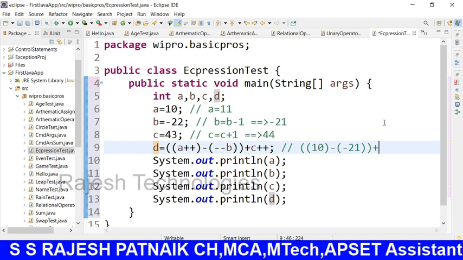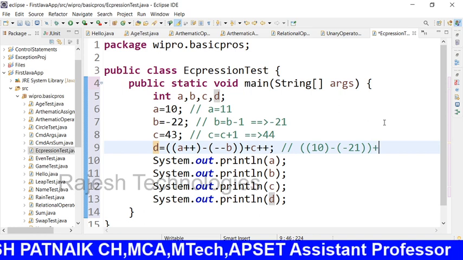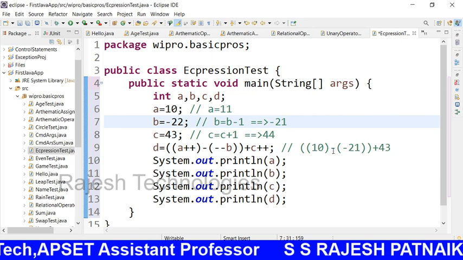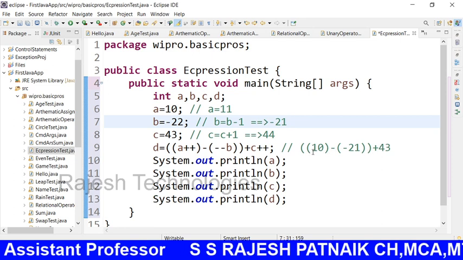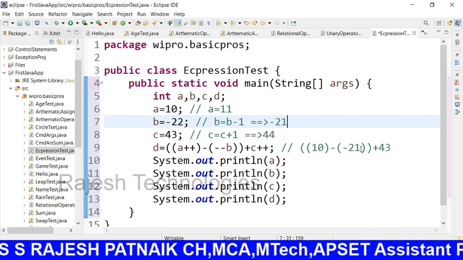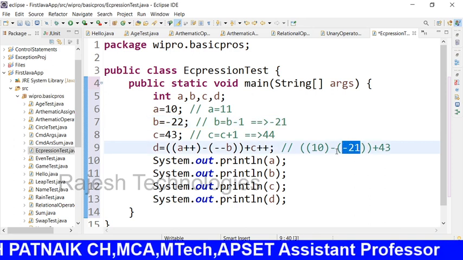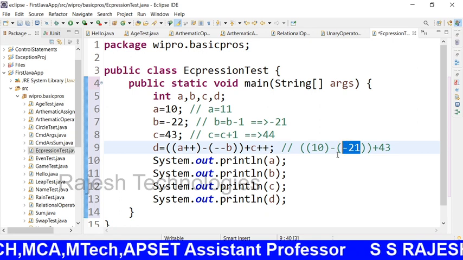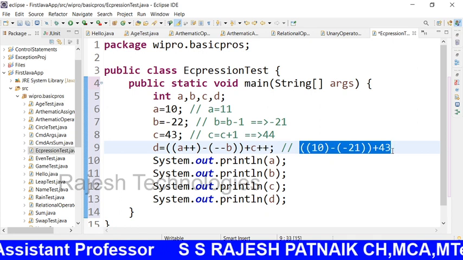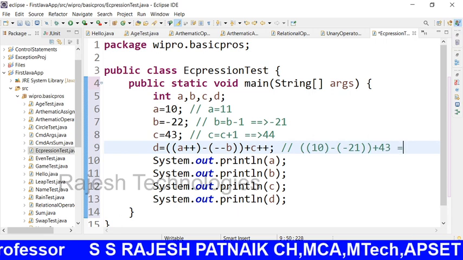So here we need 43. Now solve this expression: 10 minus minus, what happens for minus into minus? Actually plus, I think. So what is the final value of D?